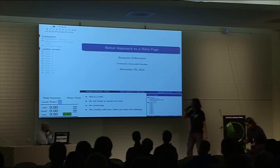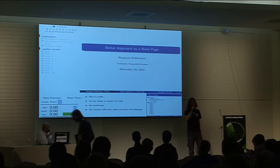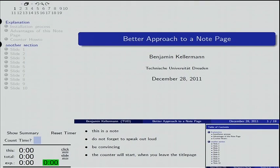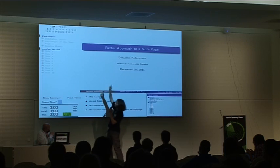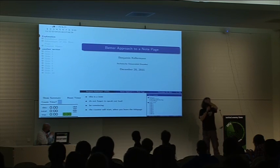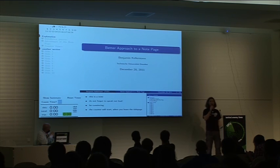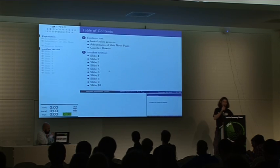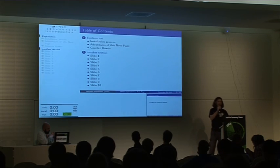I start now. Maybe LaTeX Beamer, a really cool tool to make presentations. Usually you have this slide on the presentation. And the problem of LaTeX Beamer is that Adobe has no good presentation mode, so you see it from PowerPoint and all this stuff. And yeah, this is my attempt to create a good presentation mode for it.